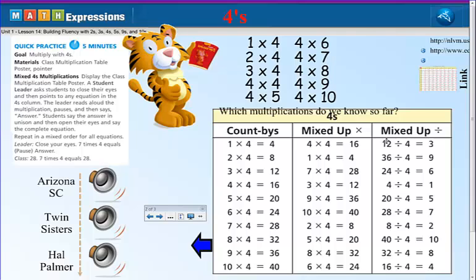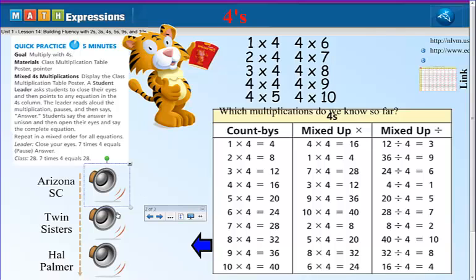So when you see the big number 12 divided by the small number 4, we know the answer is 3. And so practice, it's going to take a little bit, but you're going to see the benefit of being able to know 10 times 4 equals 40, and then turn around and know that 40 divided by 4 equals 10. Try that again.